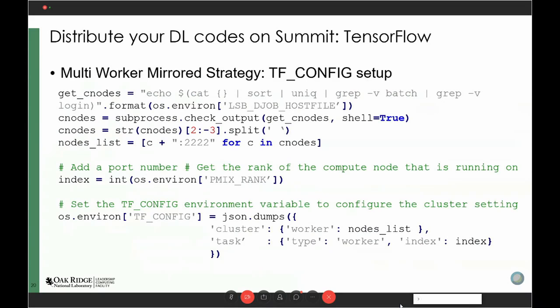All of this information can simply be grabbed from a host file or environment variable by parsing it. You can construct a TF_CONFIG environment variable, and the MultiWorkerMirroredStrategy by TensorFlow will construct the communicator for you under the hood.